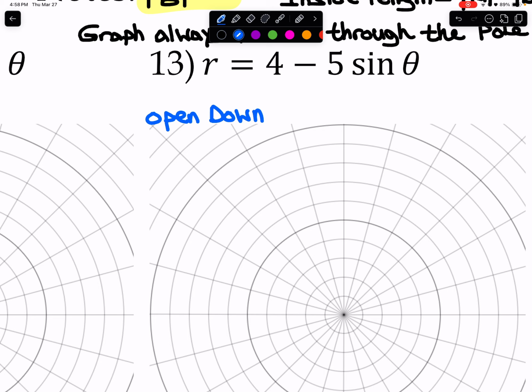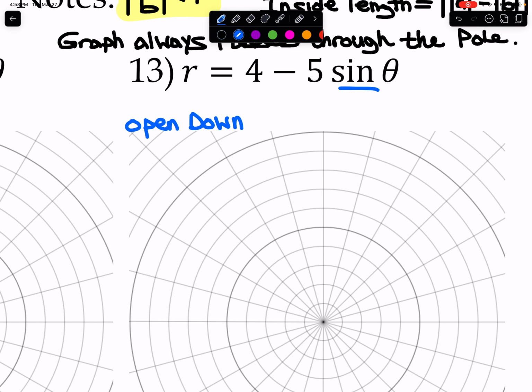Okay, so now for the next part, now I'm going to have a sine equation. There is a fly around me that is harassing me. Hello. So the sine equation tells me I'm going to be referencing x-intercepts. And then my x-intercept here is going to be plus and minus 4.